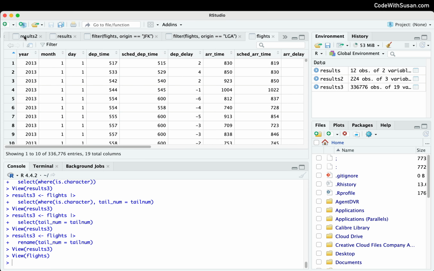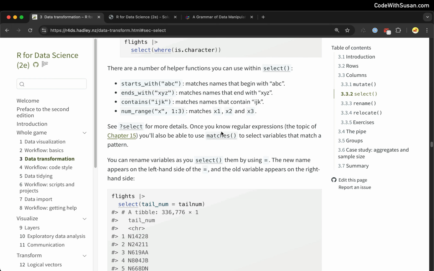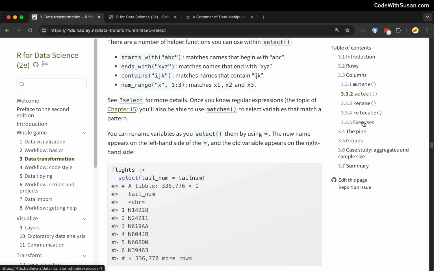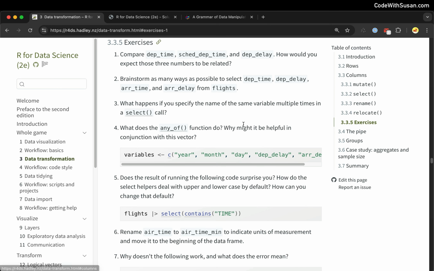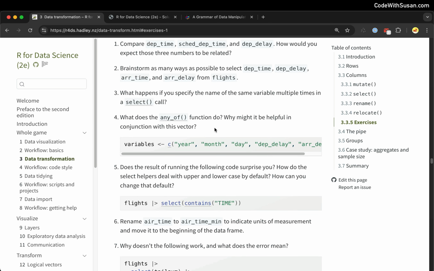And for reproducibility purposes, that is the best practice, right? We don't want to change the original data to any extent that we want to alter it. We're basically making copies of it in these unique objects. And then as we look back through our code, we essentially have a history of what we did as we worked with that data. So that aside, that wraps up the sampling of functions we wanted to look at when working with columns. And just like at the end of our rows functions, there are some exercises you could go through and practice with, which I highly recommend.